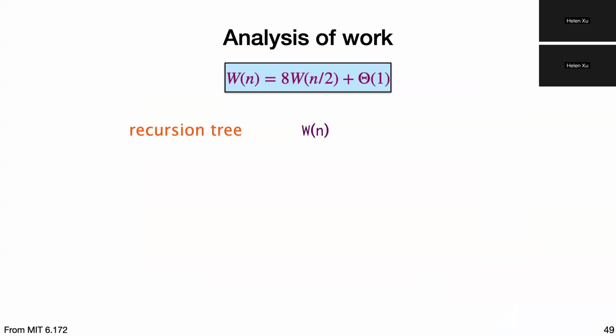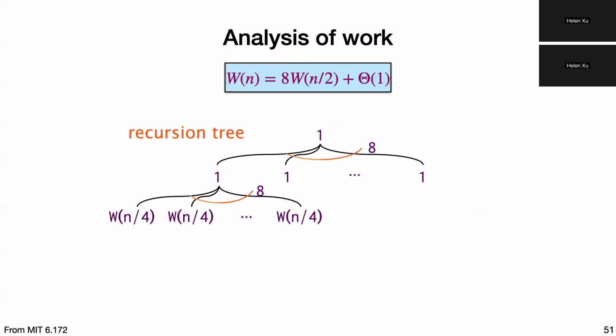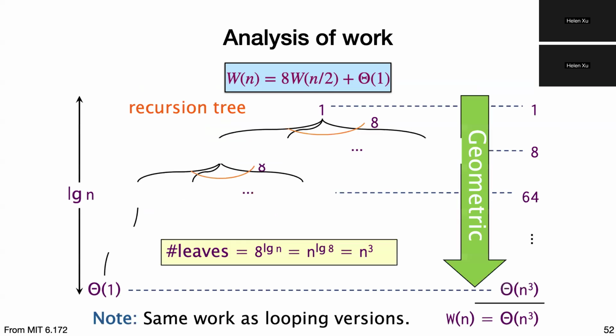And okay, so this is the recursion. We start with W(n) up there. There are 8 calls. Each one has size n/2. And then we cut it again. We have 8, and each one has n/4. And all the way down like that. We can directly apply the master theorem, but the reason that I want to go through this recursion tree is that we're going to use a similar logical recursion tree to analyze the cache complexity.